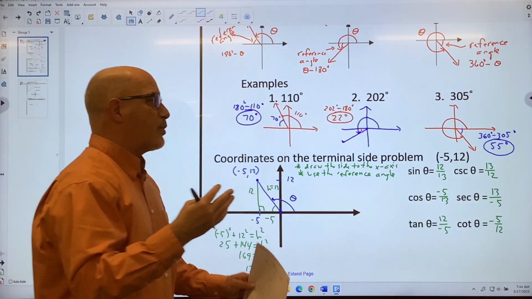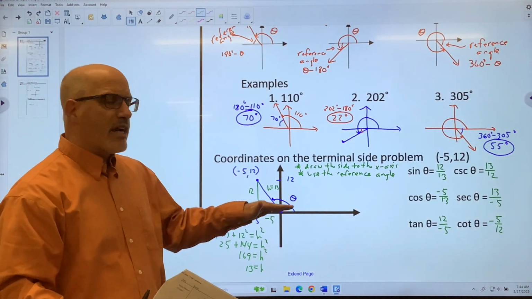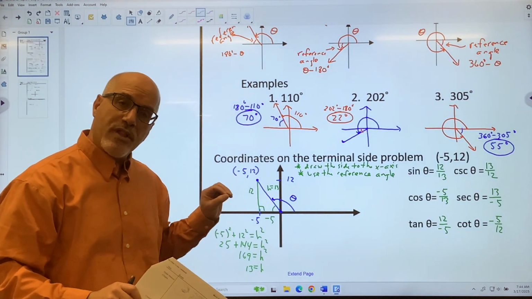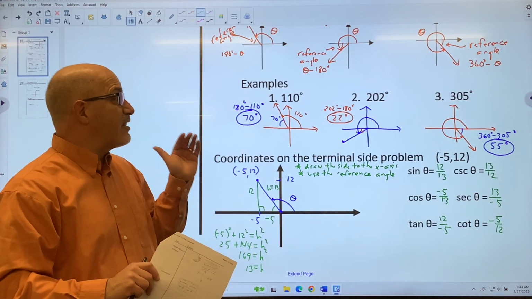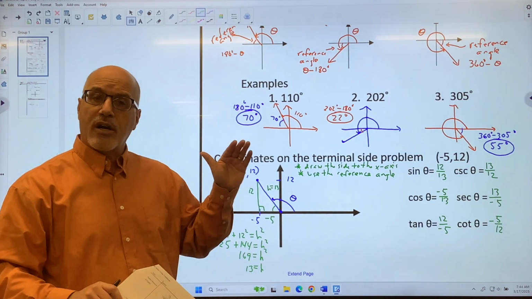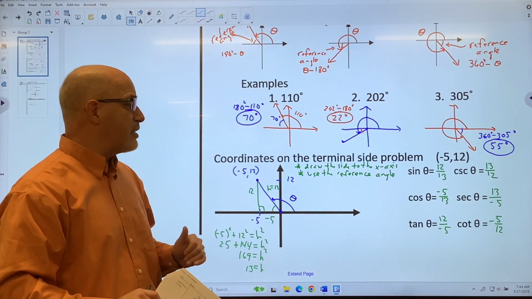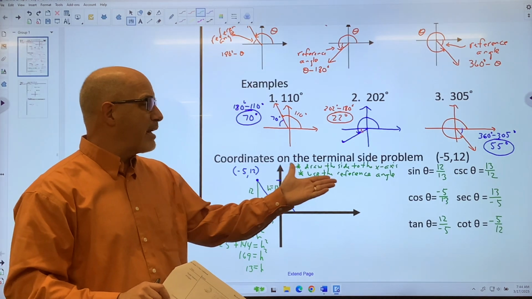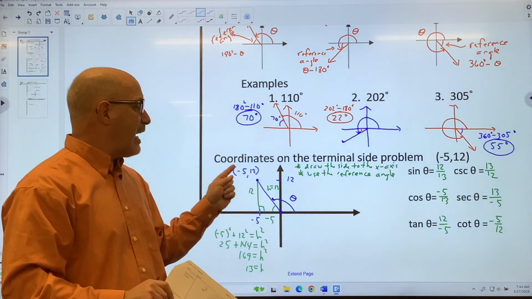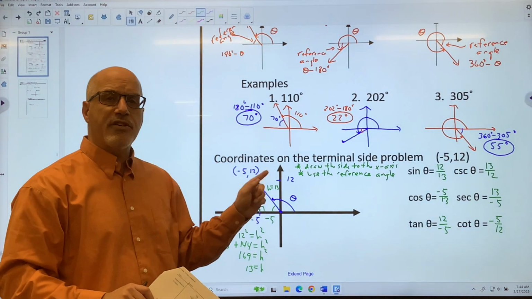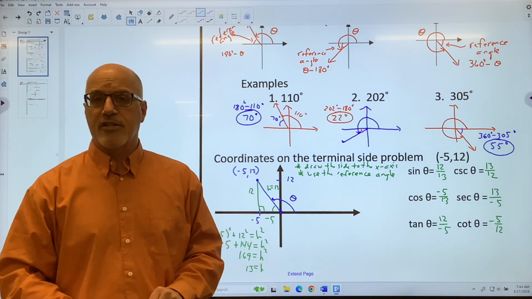So what we've done is we've transferred our trig problems now into a coordinate system. We draw our x-y axis. We think about where the origin is. That's where we start our angles. We start rotating. We've looked at the vocabulary of what our coterminal angles are, what our reference angles are, what an angle in standard position is. And then we've done a problem like this where we want to find all the trig functions using a coordinate, a point on the terminal side, and then we use the Pythagorean theorem and find the 6 trig functions.